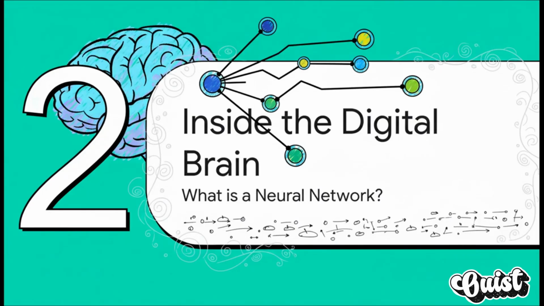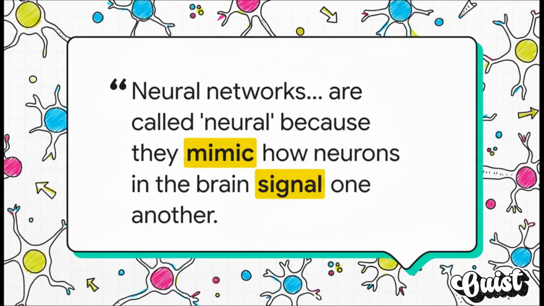All right, so that leads us right to the heart of the matter, the engine that's driving almost all of this modern AI progress, the neural network. This is the deep part of deep learning. Let's crack open this digital brain and see what's going on inside. And what's so cool about this is where the idea came from. It's not just some random computer science thing. It's literally inspired by biology. They're called neural networks because they're designed to mimic, in a very simple way, how the neurons in your own brain connect and talk to each other. It's a really foundational concept.